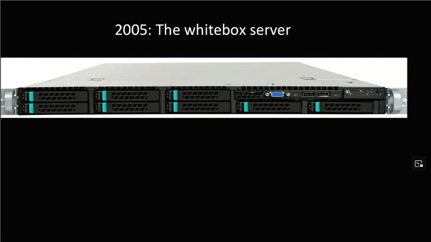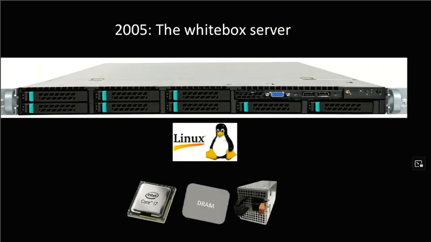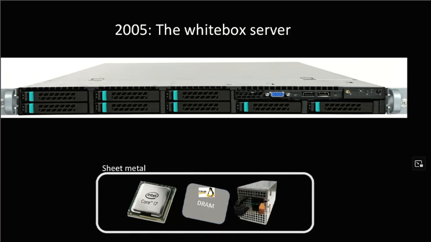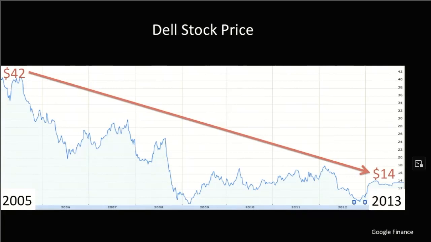This one happened to be designed by Intel. It has inside a CPU with 2.5 billion transistors, so 100,000 times bigger than the ones in 1979, running at 4 gigahertz, or 4,000 times faster. But that server has a CPU in it. It has a power supply to turn the AC to DC in order to power the chip. It has a DRAM, and that DRAM is running free software, Linux. And then it's wrapped in sheet metal. That was basically it. And so you can imagine what happened to Dell's stock price, right? And so this was between 2005 and 2013, and we know what happened after that.